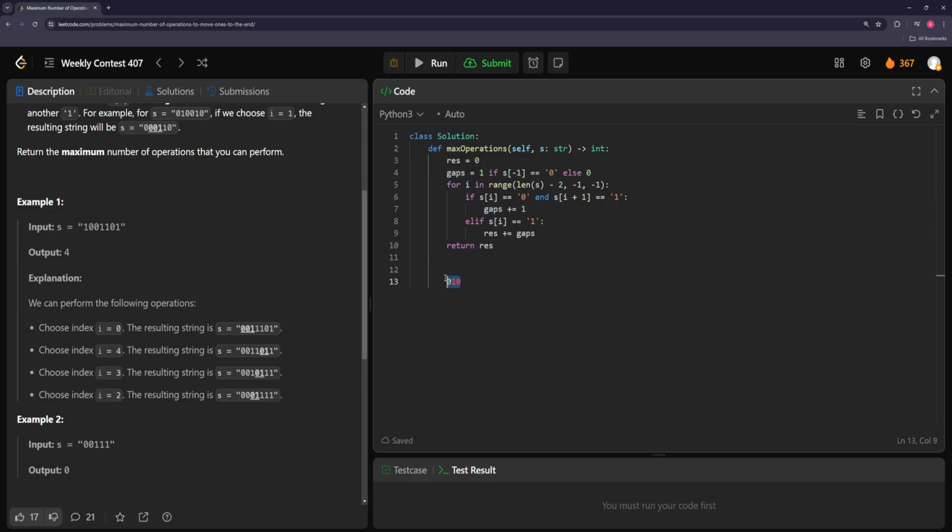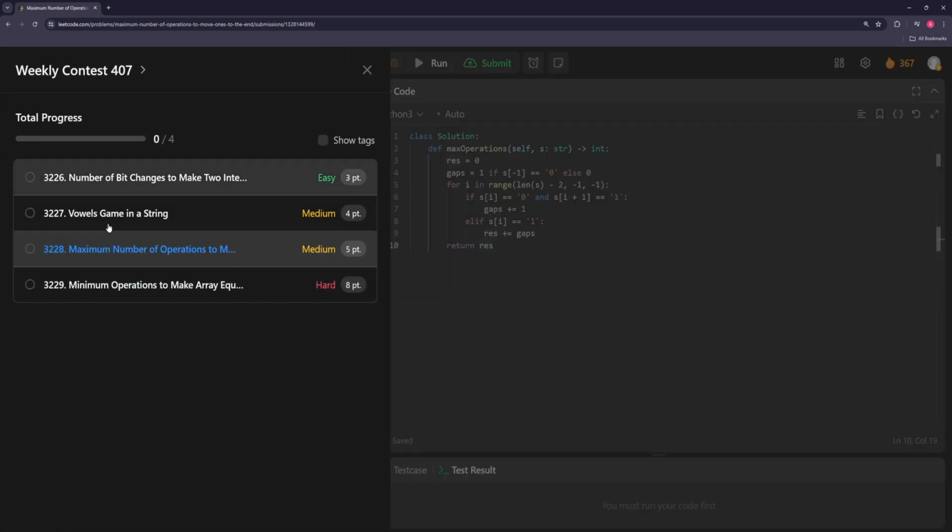Then we just go through all our numbers. And we don't want to count multiple zeros twice. So if we have something like this, for example, this is still only 1 gap. Anytime we hit a 0 and there was another 0, we don't want to count that. We only want to count gaps if we hit a 0 and then there's a 1 after it. So basically just count up the number of total groups of zeros as you're going right to left. And then anytime you hit a 1, that 1 is going to move the number of gaps to its right. So pretty straightforward.